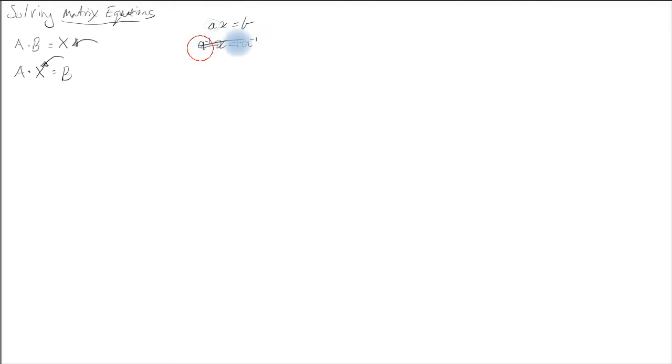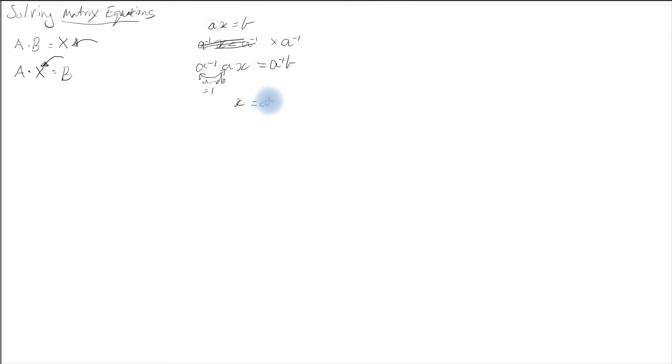If we find the inverse of A, multiply that by both sides, so we've got the inverse of A multiplied by A times X on this side, and here we would have the inverse of A multiplied by B. So to both sides, we've done a multiplication by the inverse of A. Now the reason we do that is because we know that the inverse of A times A, well, what is an inverse? The inverse is something that undoes something else. So these two, the inverse of A and A, they undo each other. In other words, together they equal 1. So over here we've got 1 times X, which is obviously just X, and over here we've got the inverse of A times B.